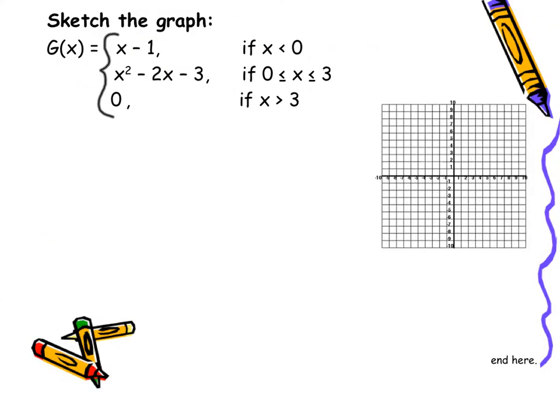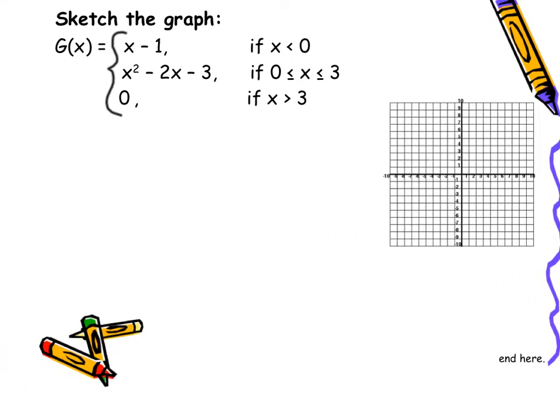Graphing to do here to finish. Kind of an interesting little graph we have going. We haven't seen these before, but we can have a graph like this where it depends on the domain as to what graph we're going to use. This says g of x is x minus 1 if I'm talking about negative x values. If the x value is between 0 and 3, well then I'm going to follow a quadratic. If the x value is greater than 3, then it's the constant function at y equals 0.